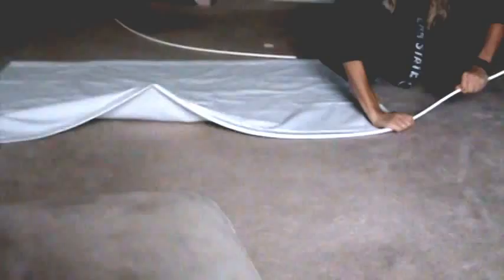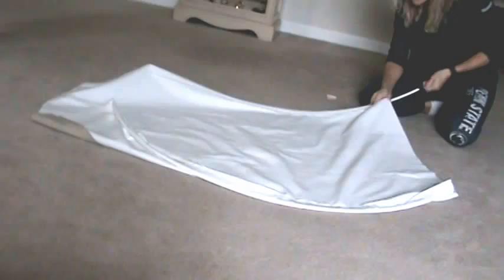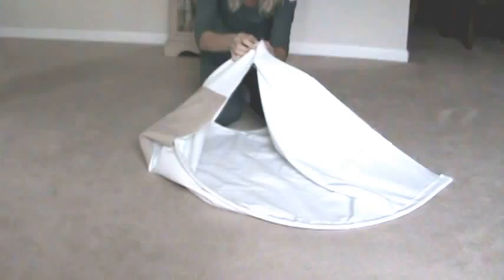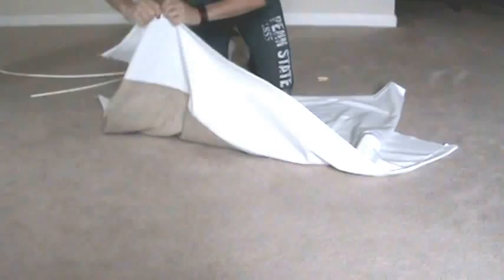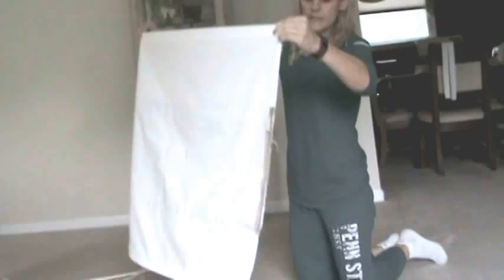Go ahead and insert your PVC into the casing. It might be a little bent — that's okay, you're going to bend it into a circle anyway. Do the top and the bottom. Make sure what's left on either end is about two inches. Once you've confirmed that, take out your PVC, fold your cup fabric in half right sides together, and do your seam down the open end with a two-inch seam allowance.